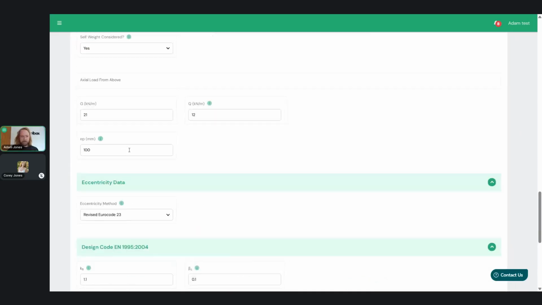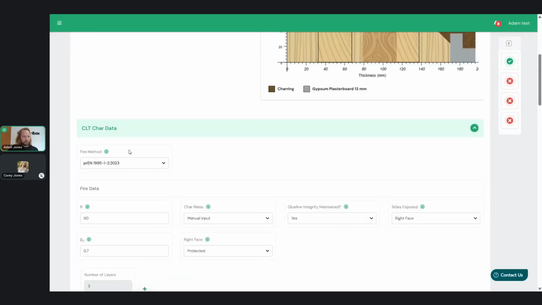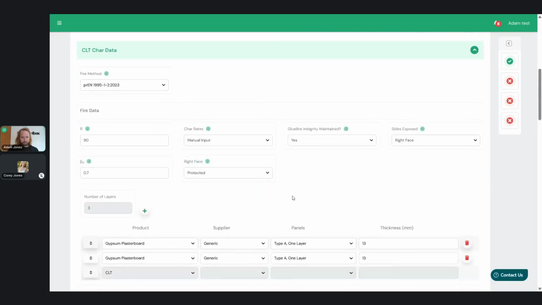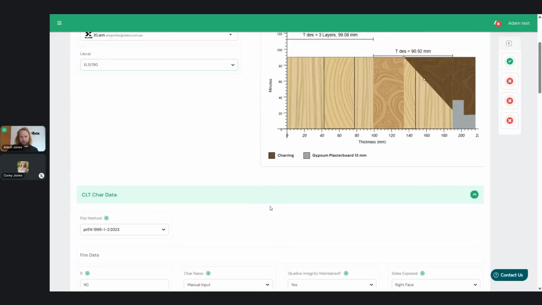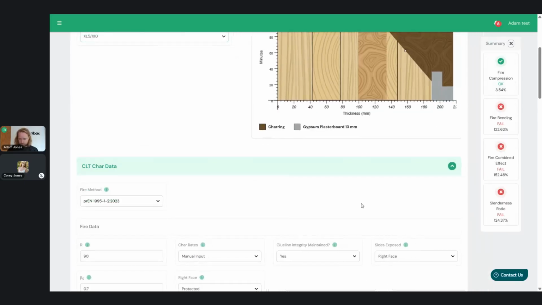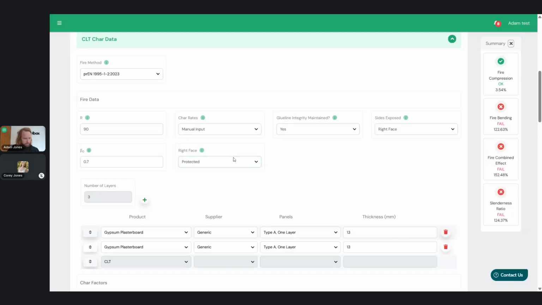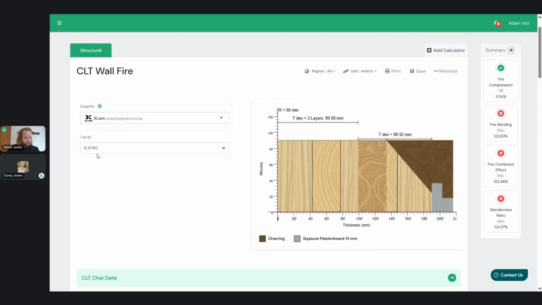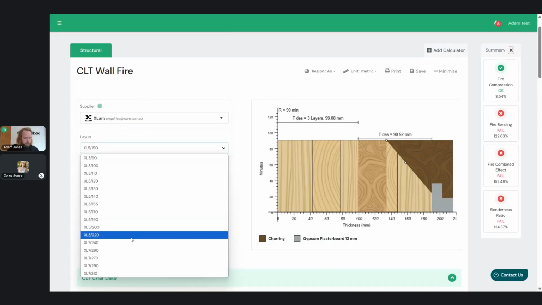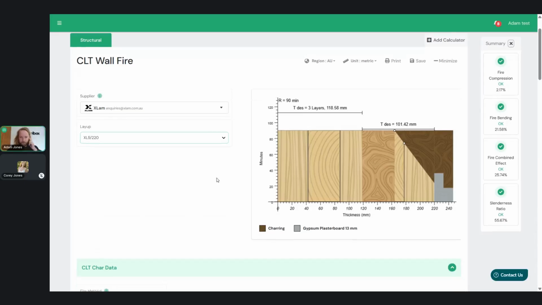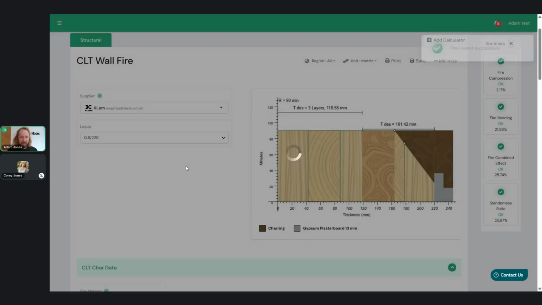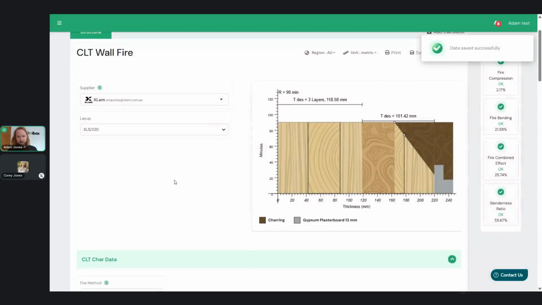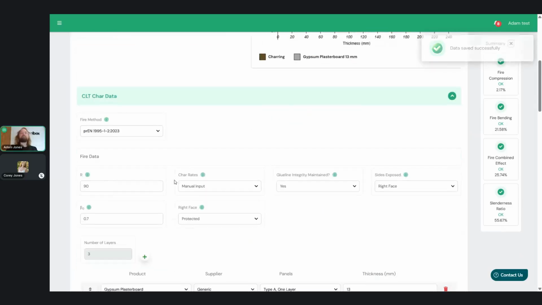I am going through it quite fast because we are covering a lot of stuff today. But you can see right now, based on the inputs, we might need a thicker panel. We got it working. You could obviously go more efficient with more time. But you can see here, based on all those inputs, we were governed by fire in that instance. We might need a thicker panel for a 90-minute FRL in that instance.